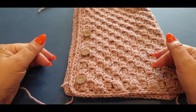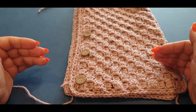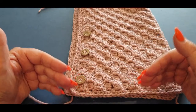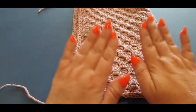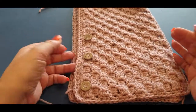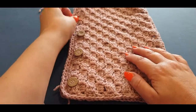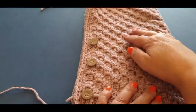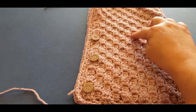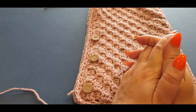If you have not tried the honey cowl and you would like to, it's a little bit more intricate. It's a little bit more for the avid crocheters. You know, so if you are joining us new, the honey cowl will be quite difficult. Not as easy as this. This was easy. It's not completely easy to the very, very brand new crocheter, but it was easier than doing the honey cowl. I mean, how gorgeous does it look? I used the gray buttons just for fun because we got a tinge of gray in each of my little pink threads there.